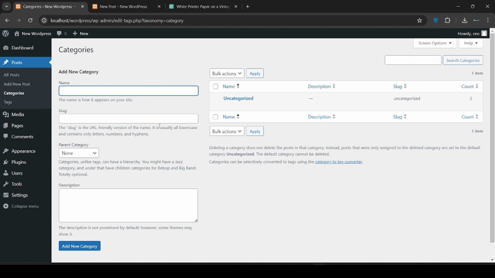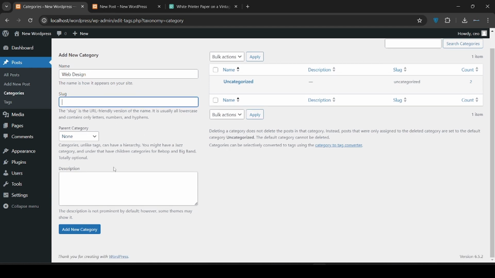So just for an example, let's say we have two categories, and the first is web design. Then you can just leave this slug right like this, it will automatically get updated. Then you can write the description of what your category does, and you can select whether it has a parent category or not, but we're going to be leaving it this way.